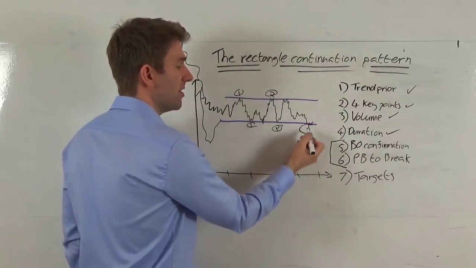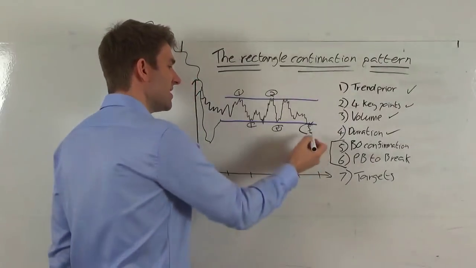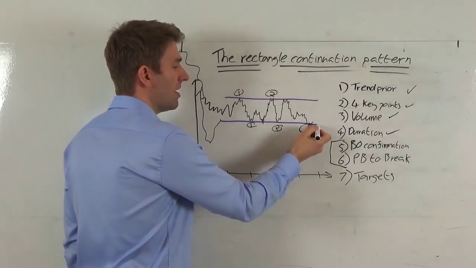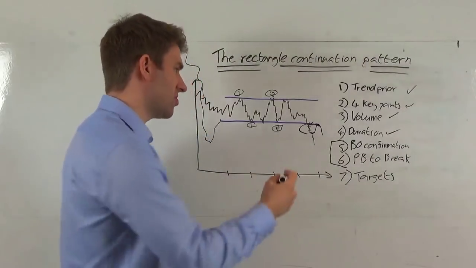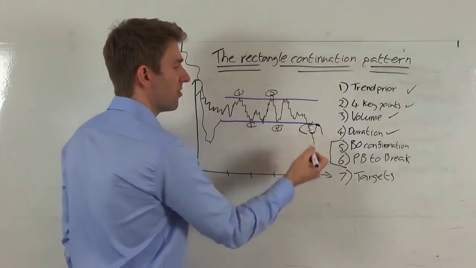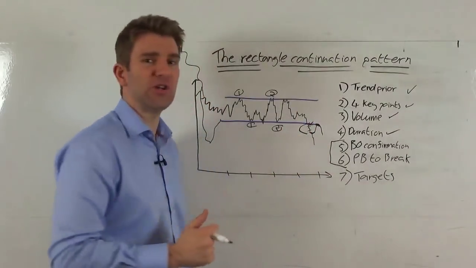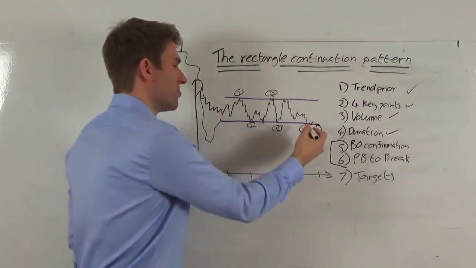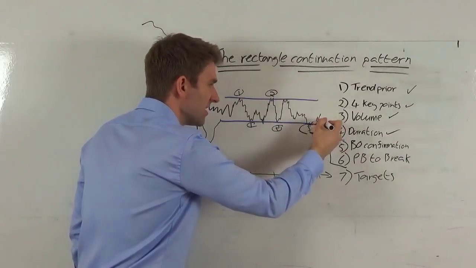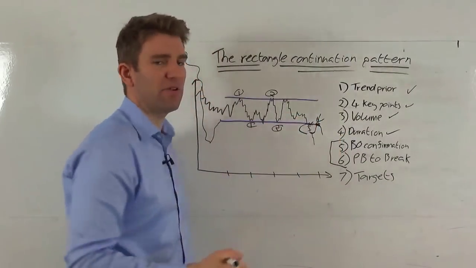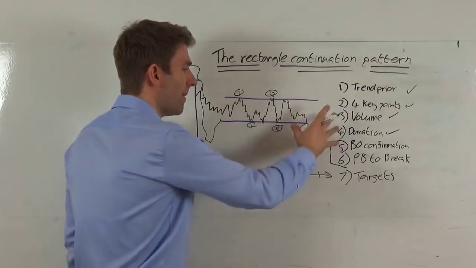If you wait for that confirmation, so 1, 2, 3 closes below, if you're going to chase it there, you've got to be prepared for it to pull all the way back and then roll over again. So if you're extra cautious, you can wait for the three closes below, for example. There's your confirmation. Then wait again for it to pull back to the support it broke through and then take the short there. So you've seen the evidence of sellers coming in. You've seen consistent selling for 3 days, and a pullback at some point.